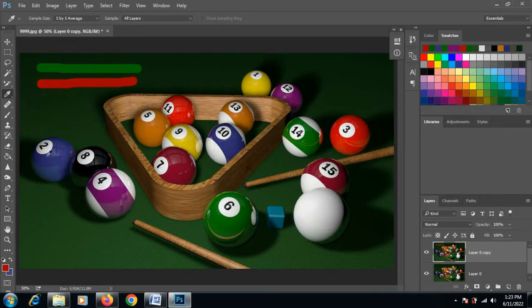And same with the purple color. We will do some example with the paint bucket tool.